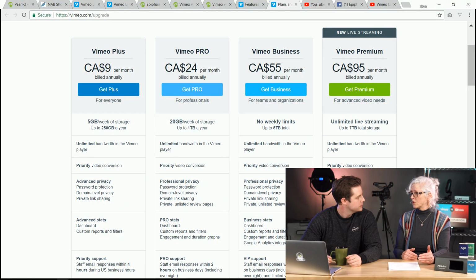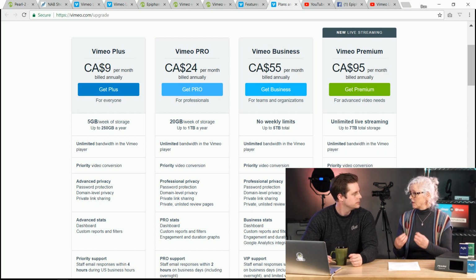Now they have something called Vimeo Premium, and it's $95 a month or $1,140 per annum. It has all these awesome features that anyone already familiar with Vimeo knows from the Vimeo Business Plan, plus live streaming, plus a little bit extra: you get 7 terabytes of storage compared to 5 terabytes.